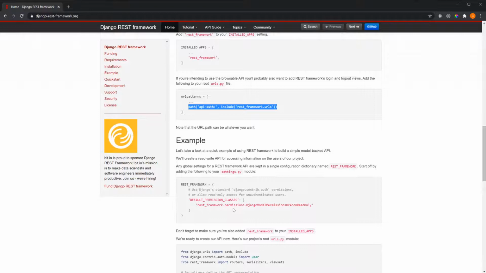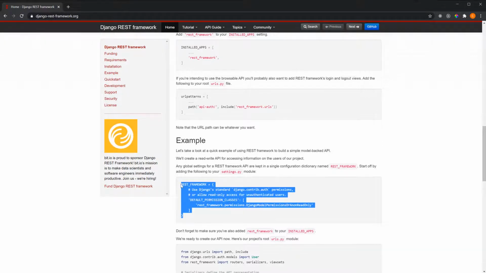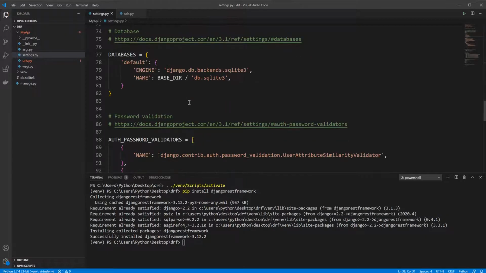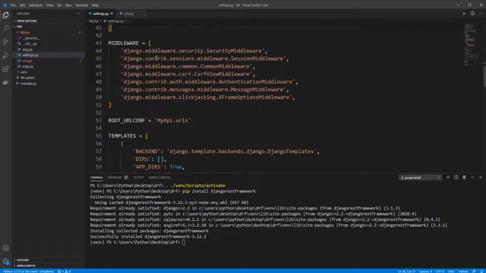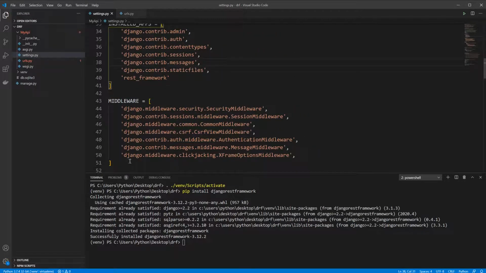For example, the default permission classes, which define which permission classes Django Rest framework can use. Okay, so we'll copy that. Inside our settings, you can paste it under the middlewares.